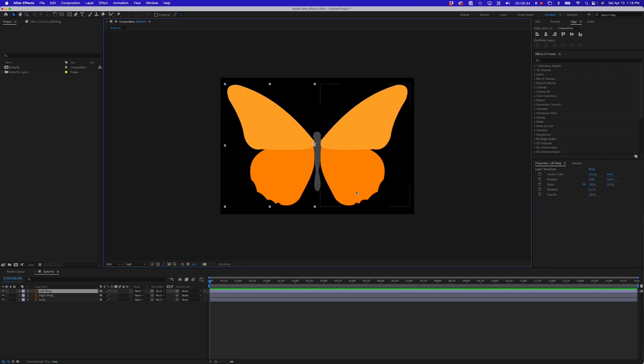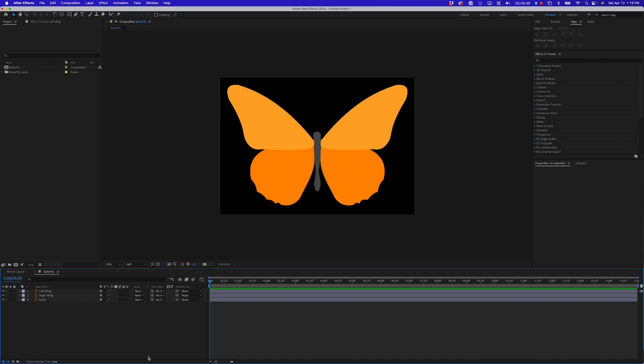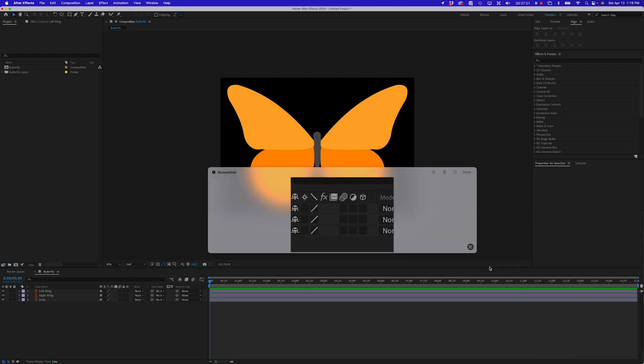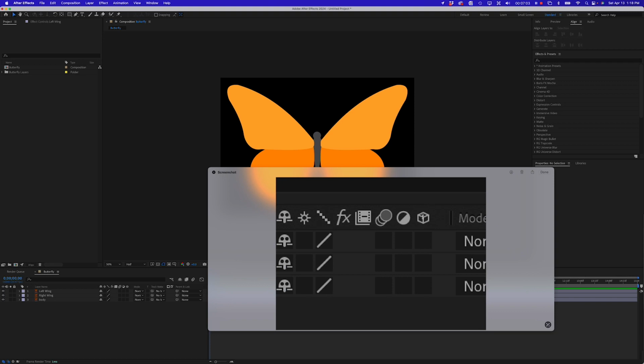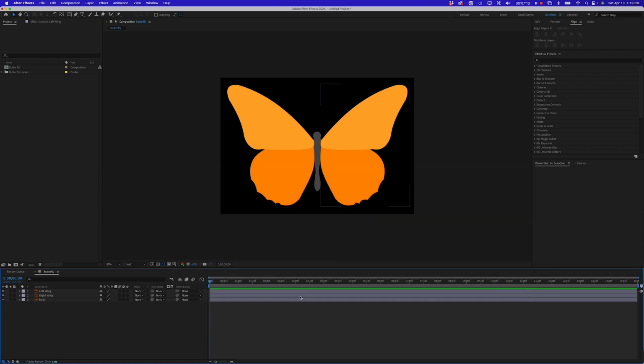So right now they're still 2 dimensions, still 2D. And if we go down here to our composition, or down there to our timeline, you'll see that we've got all these different switches. And if I screen snap real quick and zoom in, this box is our 3D switch. So if I click on each of those boxes, it's going to turn each of those items into a 3D item. And here's the primary difference.